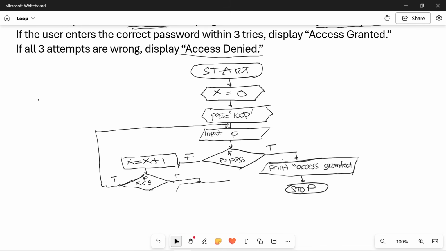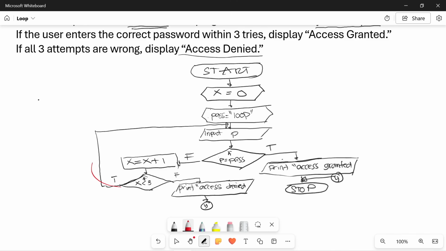Let's just move this so that we have a space on the right. And of course, after that, we have an on-page connector going here to end our flowchart. So where is our loop here? Our loop keeps on repeating here until it reaches 3.